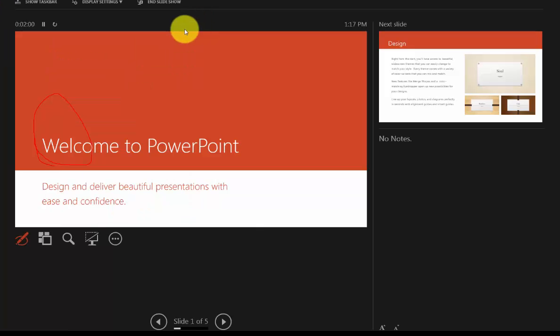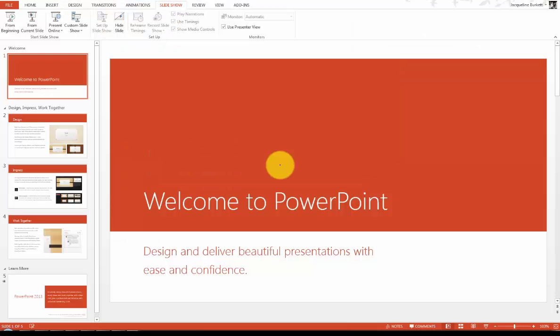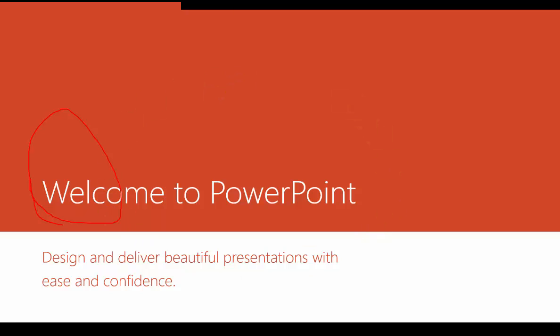If you're in the middle of it and you decide you do not like presenter view, you can also click on display settings at the top and just click on duplicate slideshow and see that it updates. This is what they were seeing a few minutes ago, the viewers. Now to get out of that, I'm just going to click on escape to stop the slideshow.